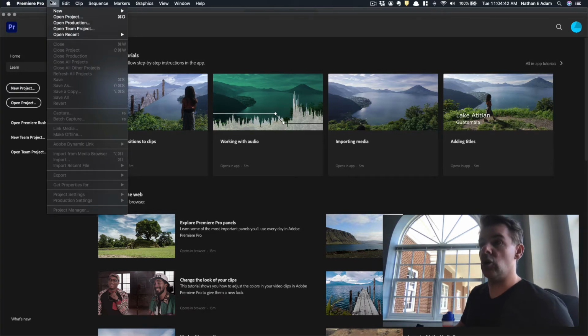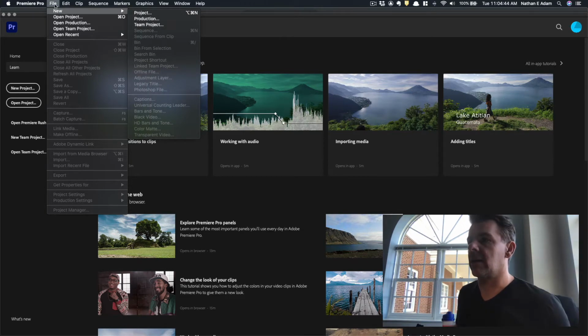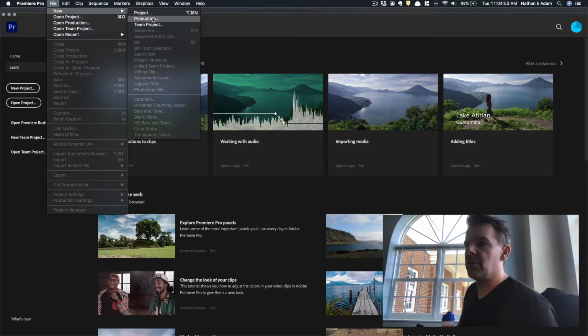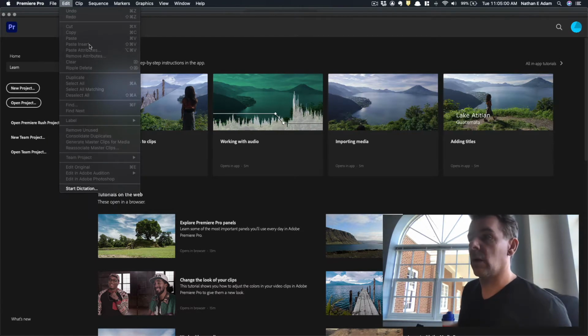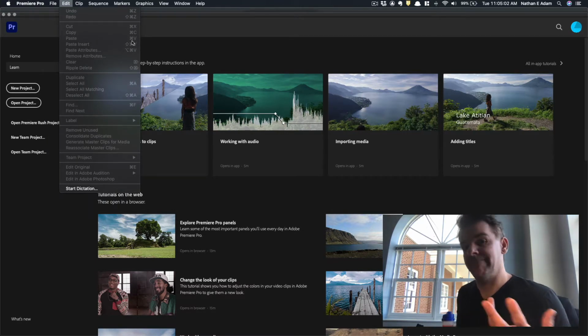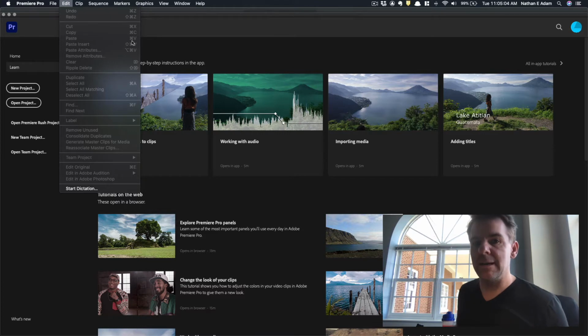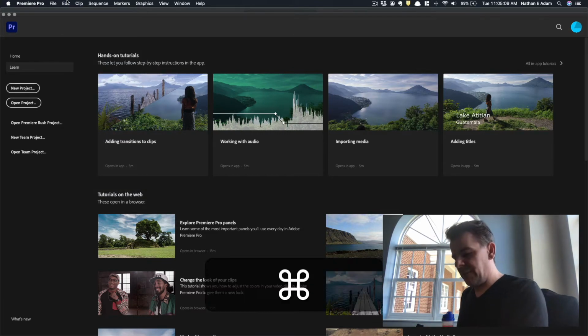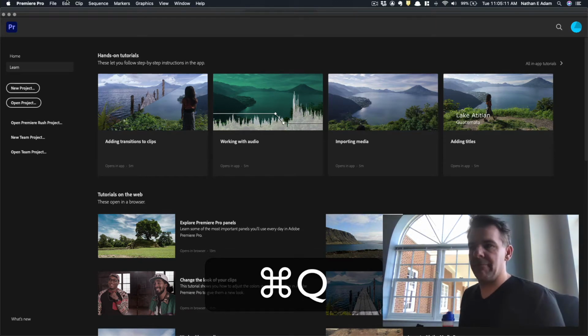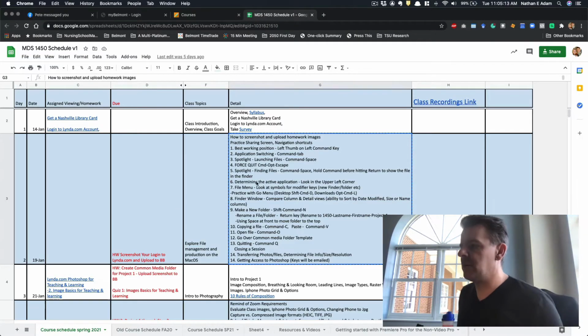If I wanted to make a new something, for example, I could come down to File, New, and see that the shortcut for that is almost Command N. It's actually Option Command N. So we'll look at those here in just a second, but for example, Command O will open, Command S will save. Most of us know Command C will copy, Command V will paste. Why isn't it Command P? Because Command P is usually print. But all of those shortcuts are going to be in use. So let's keep our left thumb on the Command key, and I'm going to go ahead and quit that program I just opened. Whichever one you opened, there you go.